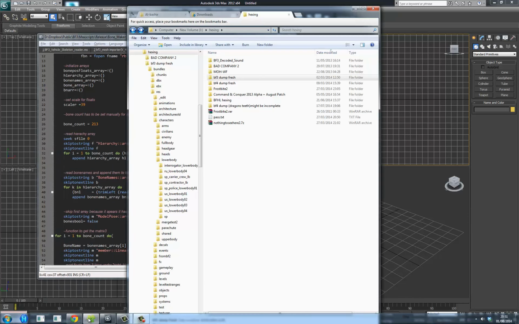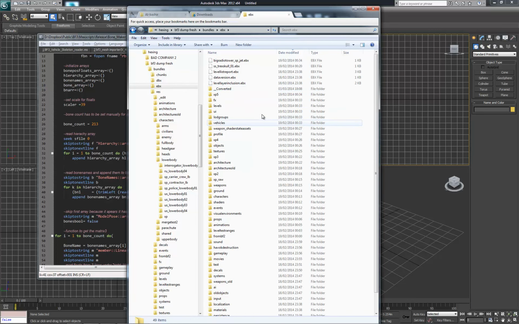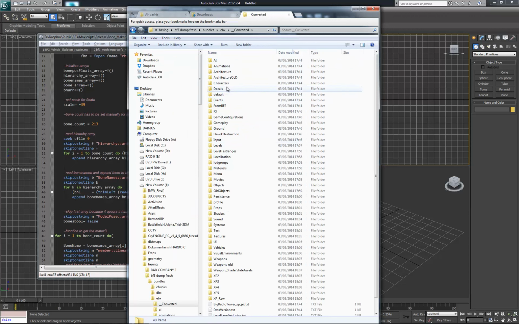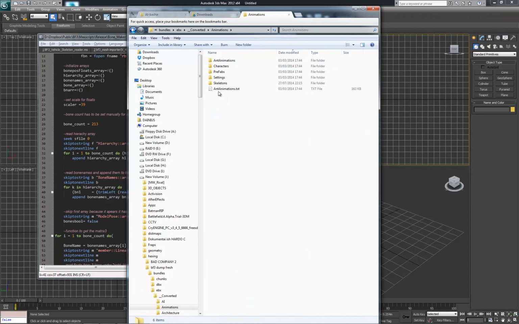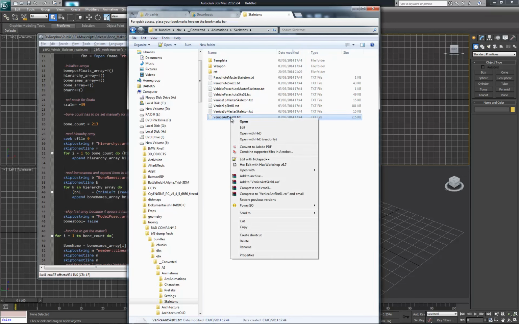And to have bones, you're gonna have to basically convert the EBX files, which are basically text files. So you'll get something like this, skeletons. This is where we're interested in the skeleton file, at least for the moment, the character skeleton file.